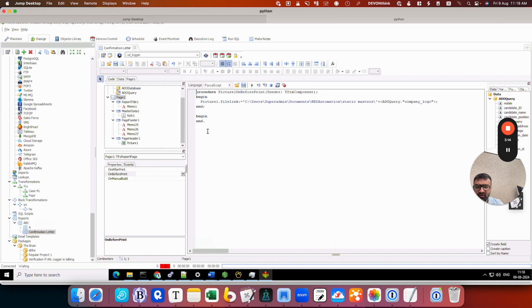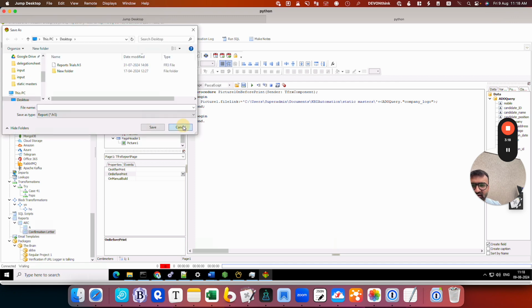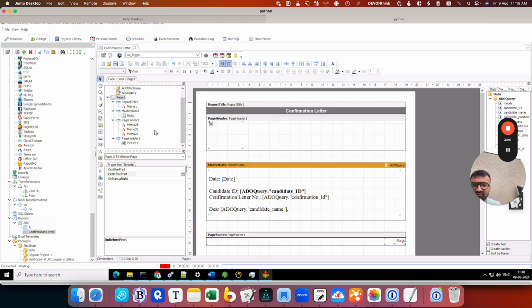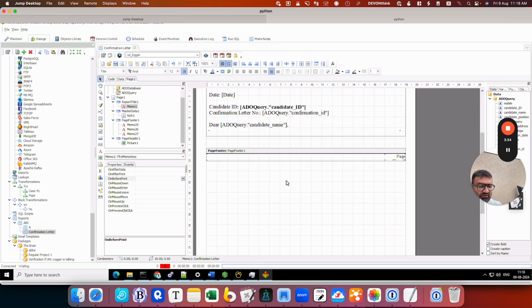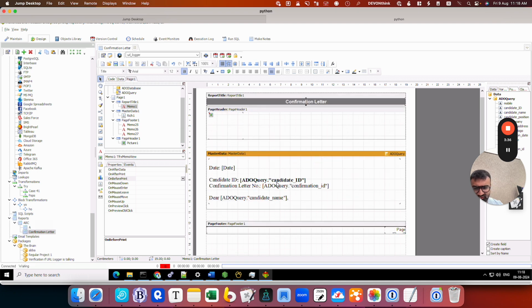Okay, so we save this, and here we have a form which loads stuff dynamically. Of course, now we do need to clean more things to it. You can increase or decrease the size, you can make things bold, you can change the confirmation letter, you can remove the report title, but that is for an advanced class right now. Here just simply things are working. Now we will save this.